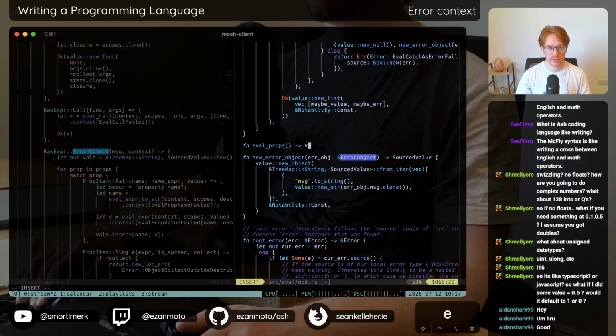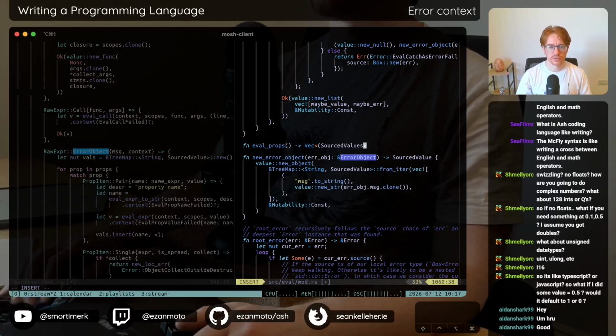And that's going to give back a vector of string sourced value pairs.